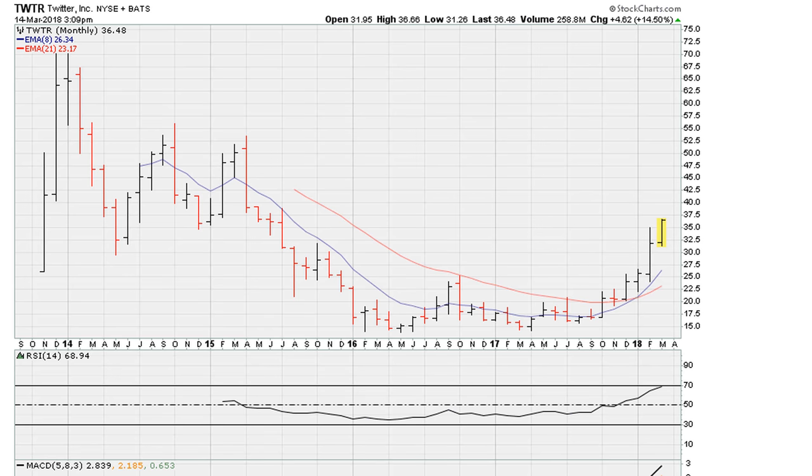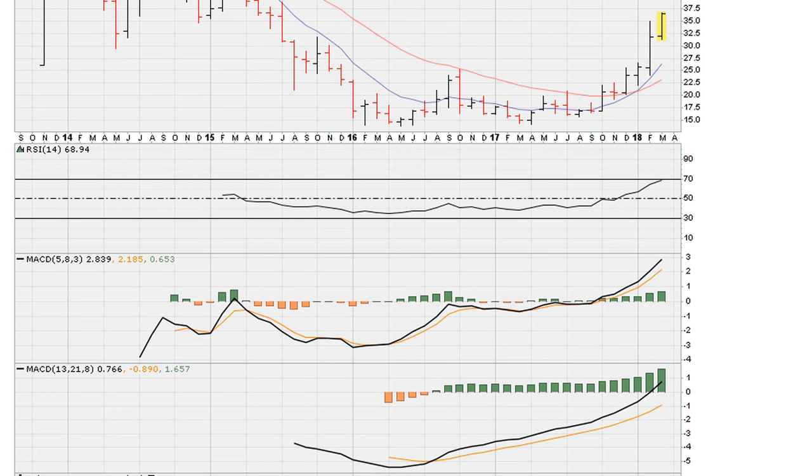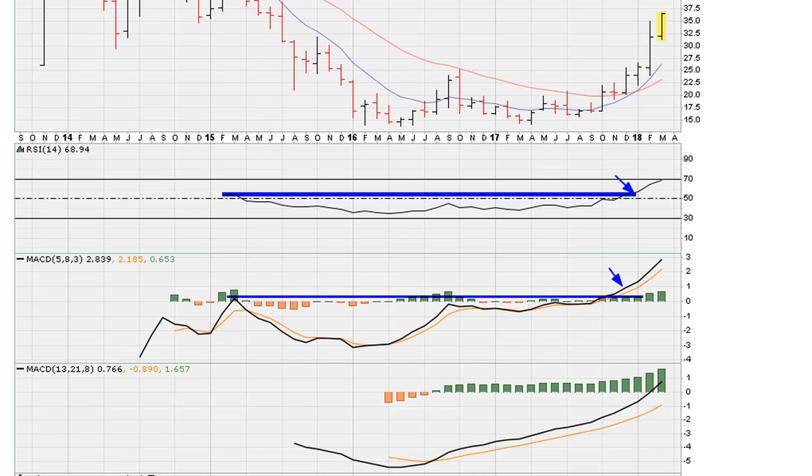More importantly, if we take a look at all-data monthly, we can see that the stock has been acting well because it did break out to three-year highs on the RSI. We also see that it met the minimum requirements for the mother ultimate breakout by moving to three-year highs. That breakout was at a price of about $21.